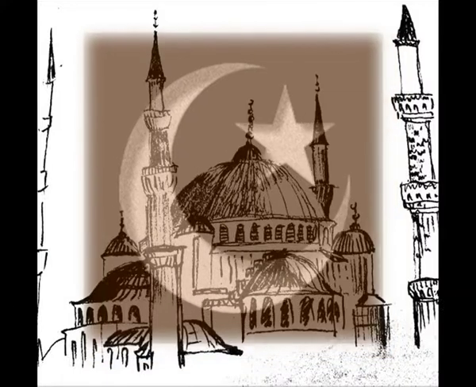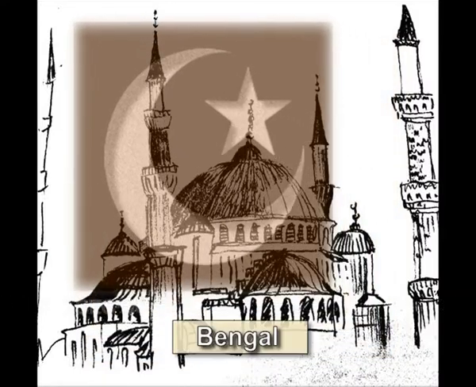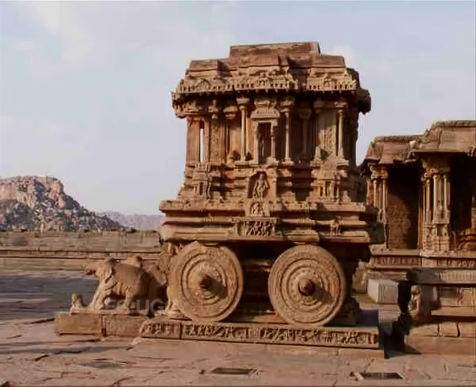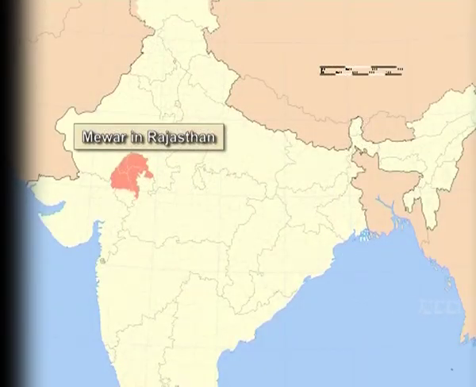Now, almost all of the regional powers that were developing in this period were Muslim sultanates. In Bengal, Jaunpur, Malwa, Gujarat, Bahmani, all of them can be considered a reflection of the Muslim sultanates that were developing, barring the exception of Vijayanagar and also of Rajasthan, because in Rajasthan, centering on Mewar, you find the development of a new state.